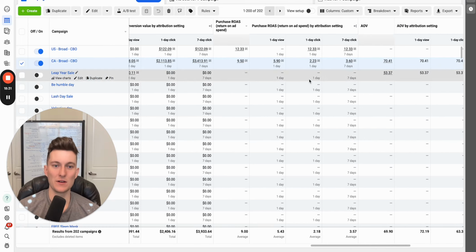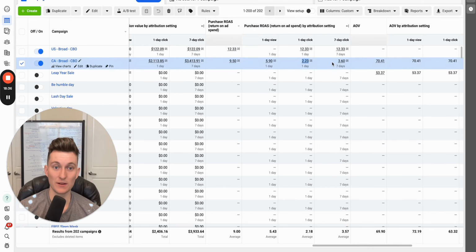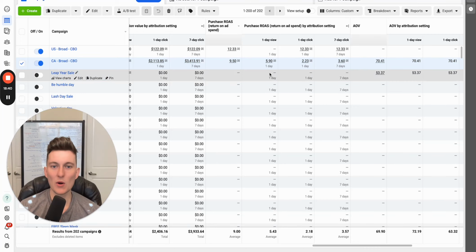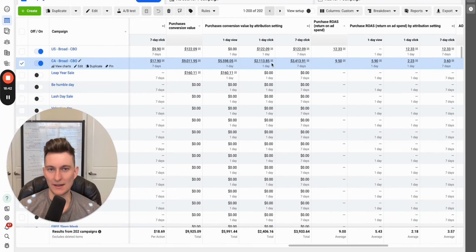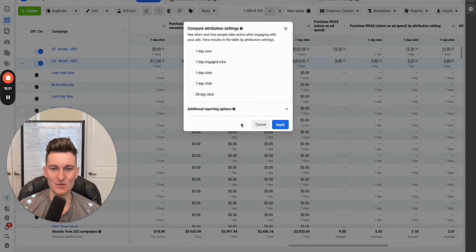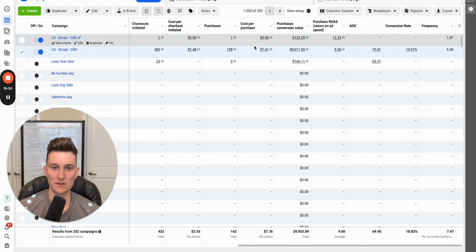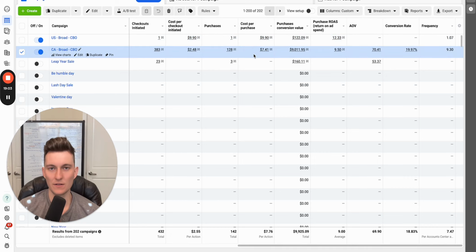So then if you scroll over here to the ROAS, you can see 5.9x of the ROAS is view, and then 2.23 plus the 3.6, which comes out to 5 point something. So about half, or slightly less than half, is actually from the true impact of the ads. So you really want to note that even though our return on ad spend is just juiced up right now, it's not a true realistic way of looking at the ads. You would not want to scale this too crazy. It's probably more realistic to see it at like a 4.5 or 5x or so. And same thing with the cost per acquisition, it's probably closer to the $14, $15 range.